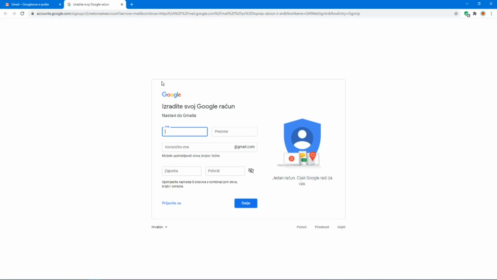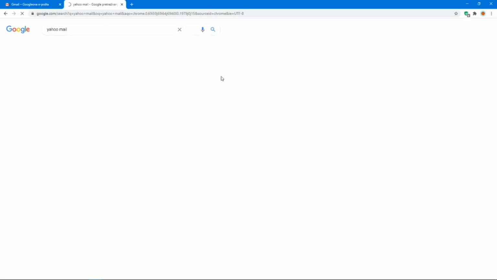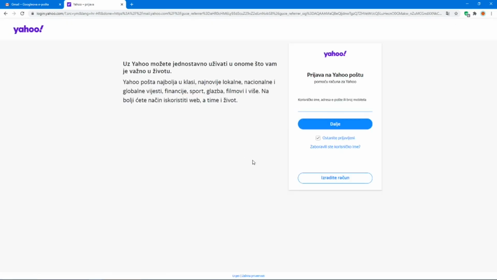So yeah, it does not need to be real. Whatever you decide, it's your call. The same goes for Yahoo. Be sure it's a trusted link, and create account.